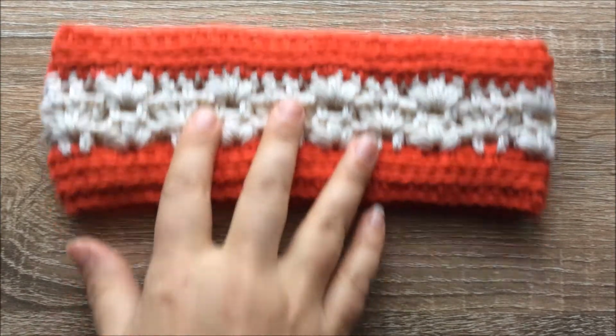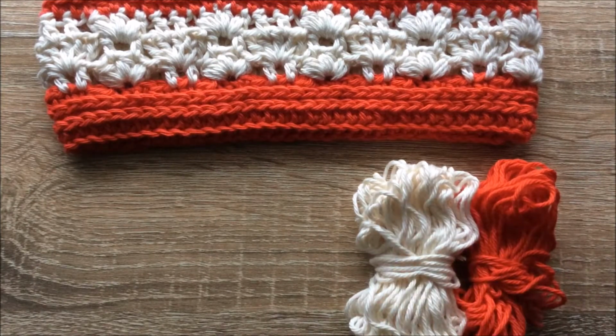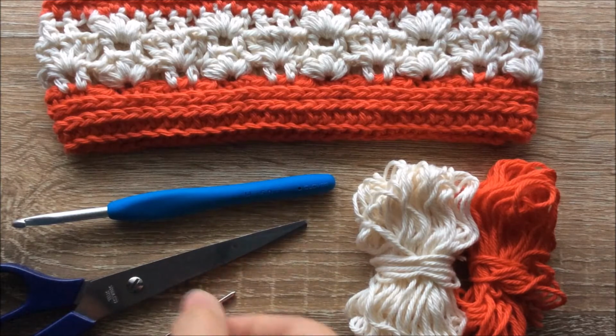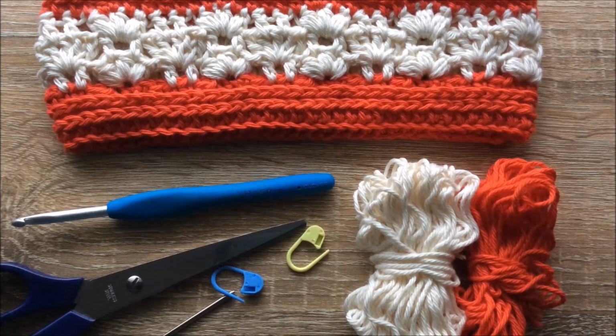For this particular project I used 10 ply cotton, 100% from Bendigo Woolen Mills, with a 5mm crochet hook, a pair of scissors, a darning needle and some stitch markers. Grab your materials, let's get started.